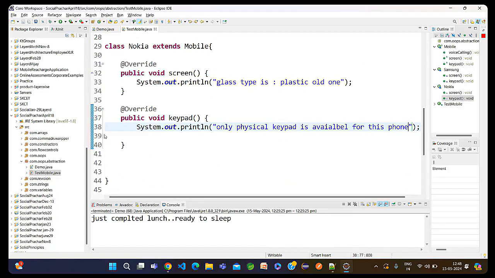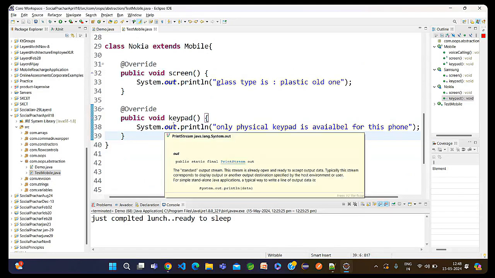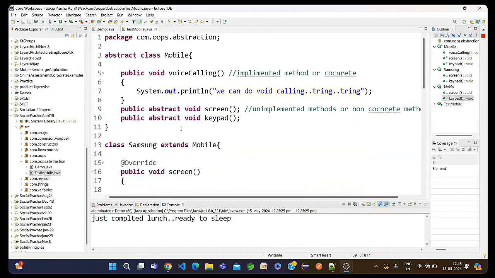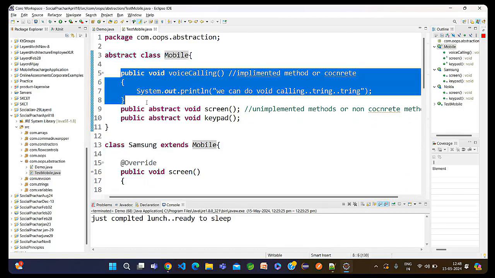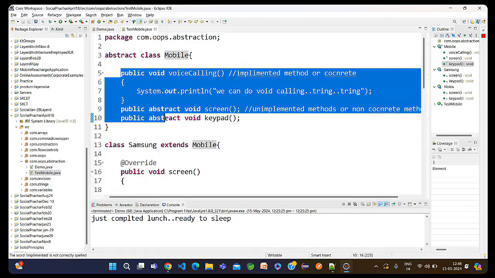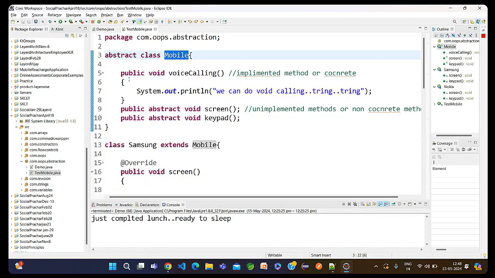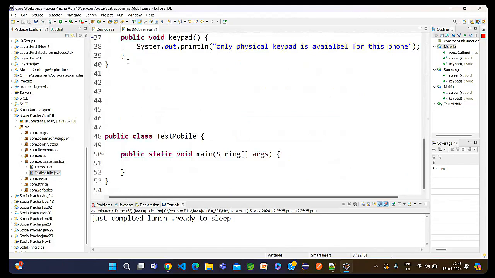Now here two people are using the mobile class. Observe carefully, the people extend Mobile. Suppose you have a doubt: why are we extending? Directly I can create an object of the Mobile class and call all these methods, because these methods are instance methods. Let's try it. Create an object of Mobile: Mobile m is equal to new Mobile.